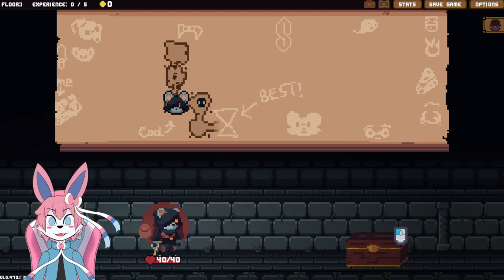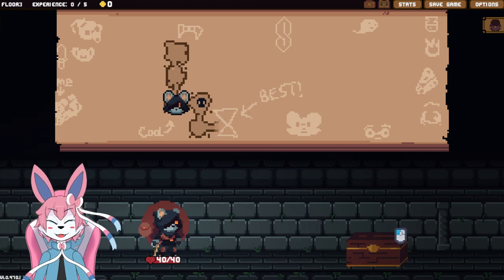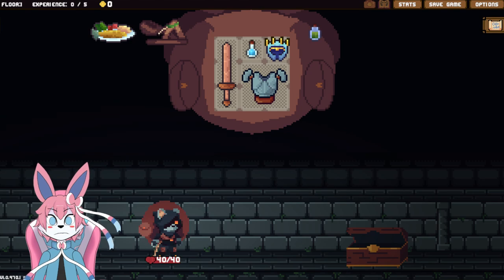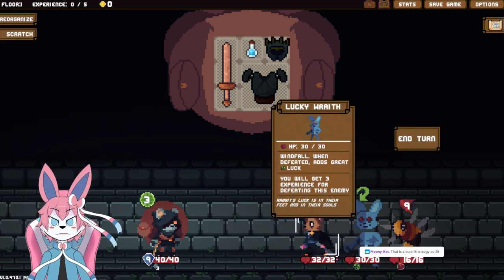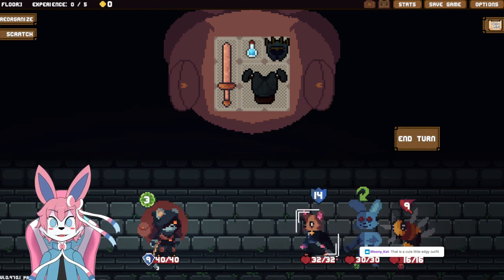Chest of valuables. I do like the little thief outfit here with the glowing eye. I can't bring any of these, unfortunately. I should have gone for the enemy area first. What's this? Lucky Wraith. Windfall. When defeated, adds luck. A rabbit's luck is in their feet and their souls. Power. When defeated, adds great amounts of luck.